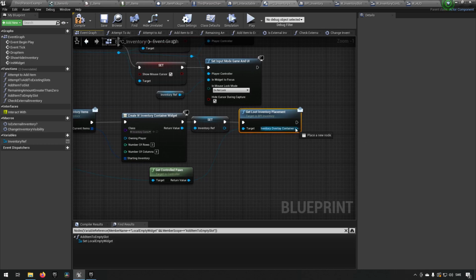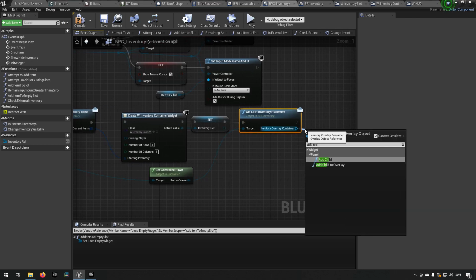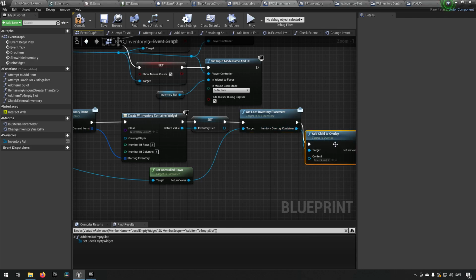So from here, we can type in add child to overlay. And we can actually add our newly created inventory in there. And that should be all that we need to do for that part.